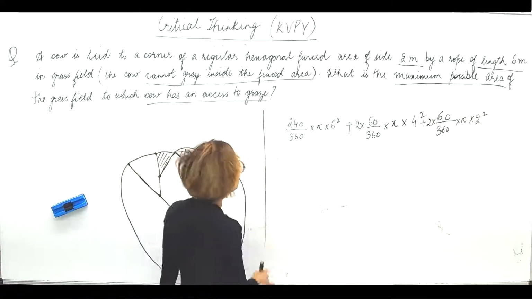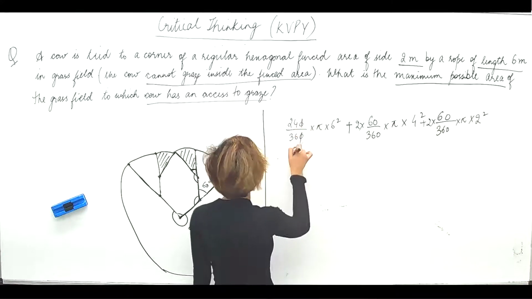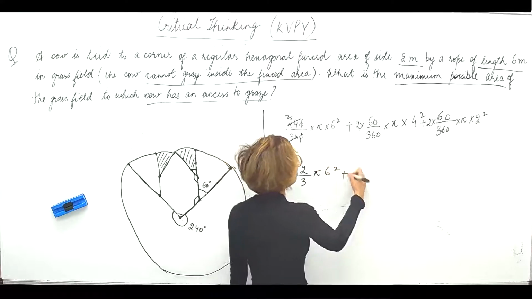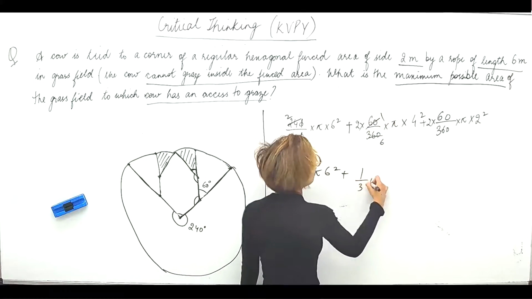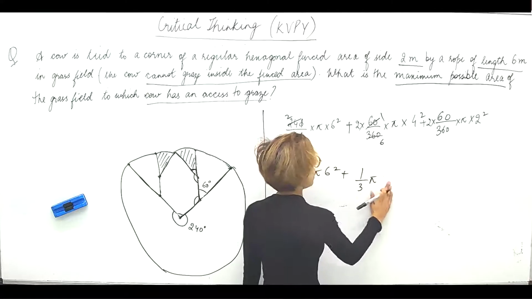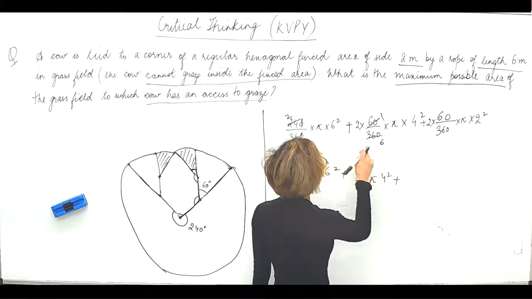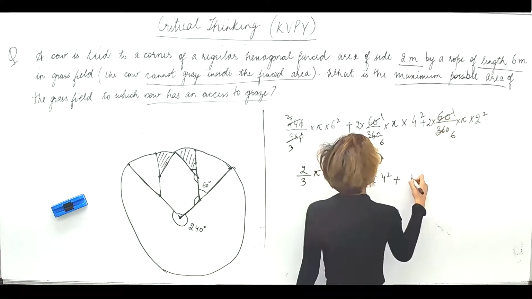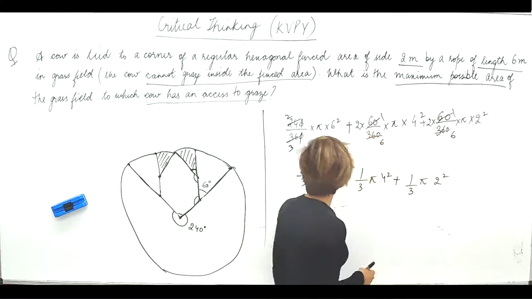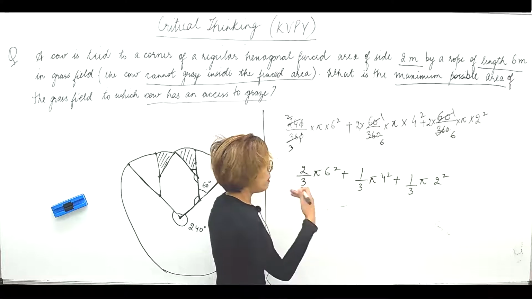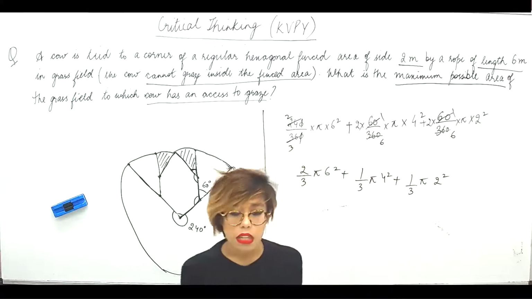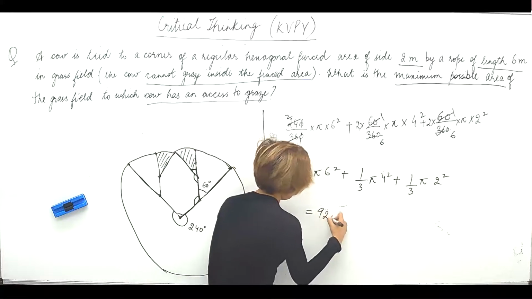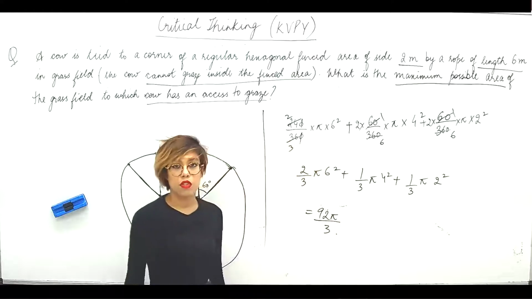Right? So let me find the sum of it. So 240 by, okay, let me say, this is 2 by 3. So 2 by 3 pi 6 square, plus this is 1 by 6 or 1 by 3 pi 4 square. Plus, I did not multiply by 2, did I? No, I did not, it was 1 by 6, right? So 1 by 6, so 1 by 3 pi 2 square. So just open it up and get the answer. Why should I do the calculation work for you? So the answer turns out to be 92 pi by 3, which is your answer.